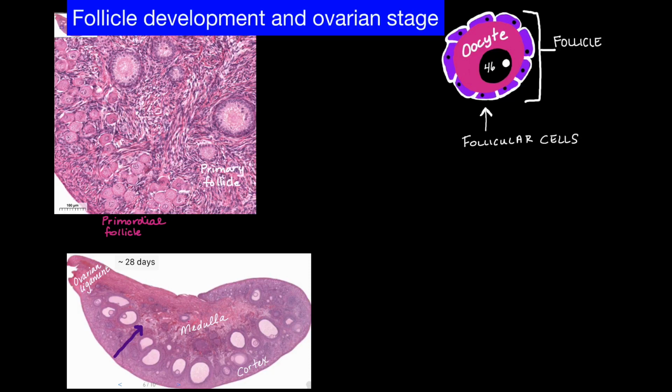Then once a female has reached puberty, some of these primordial follicles each month will start to grow. They're responding to that FSH, that follicle stimulating hormone. So they're getting a little bit bigger, and those pre-granulosa cells start to look more cuboidal in shape, as you can see in this image. So we see one ring of cells. Those cells are pre-granulosa cells. Because we just see one ring of cells, it's a primary follicle, and inside we still have a primary oocyte.